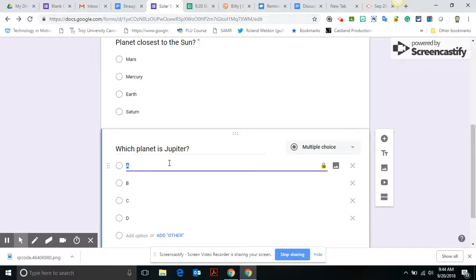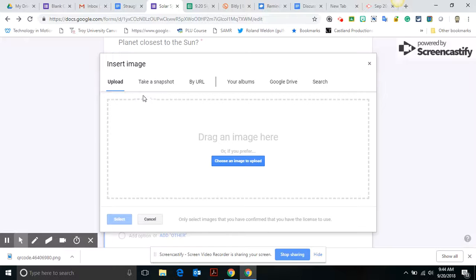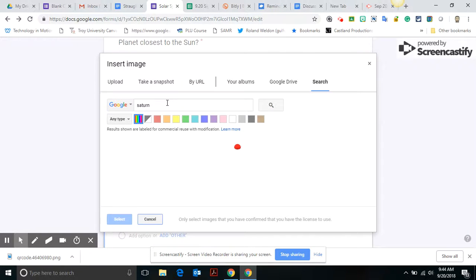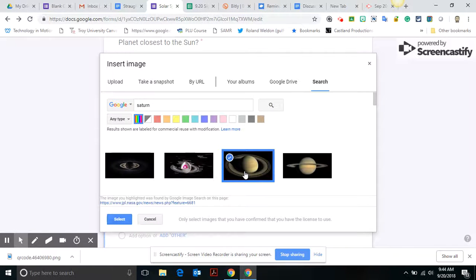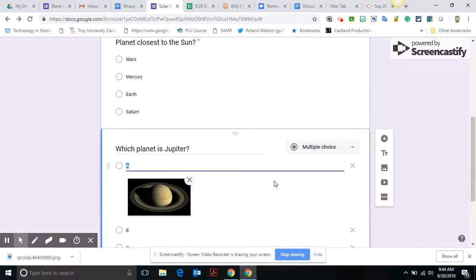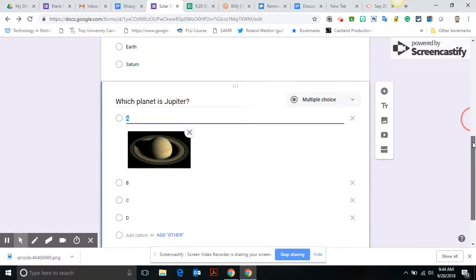Now I'm sitting there at the A, and if I roll way over here to where the picture is, this will go to Google and instantly look for images that I can put into the answer stems. So add an image, and far right is search Google, and I'm going to type Saturn. It goes and gets a good Saturn picture, and I hit select. And there it is. Boom. I'm going to scroll down and put a B, C, D in.